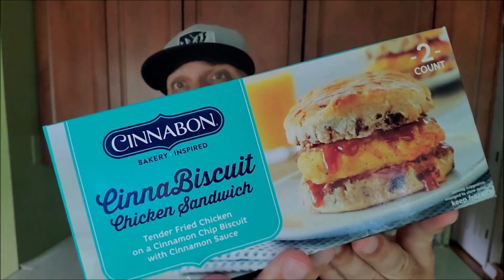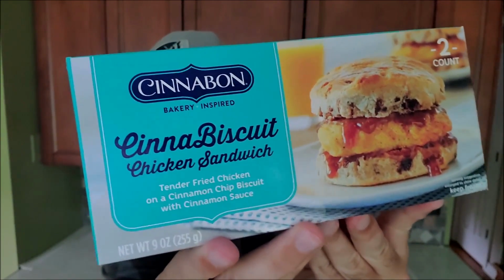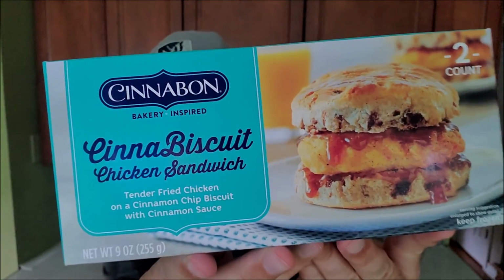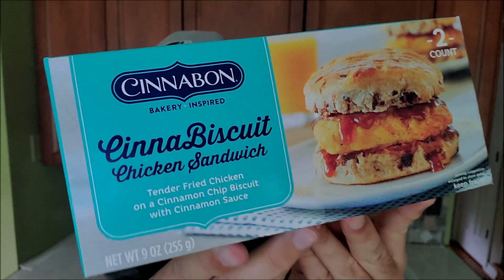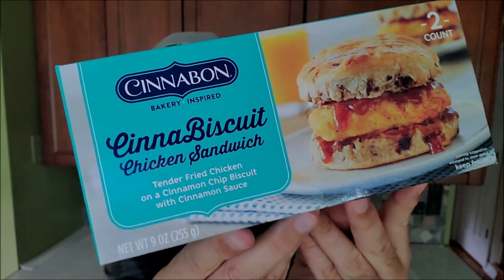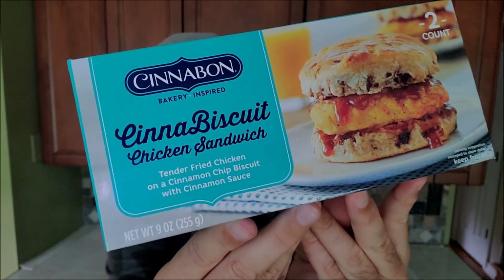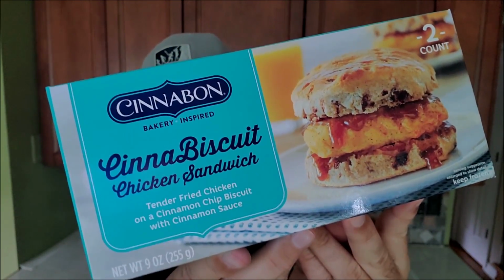All right, we're going into the freezer section. Walmart had these. These are the brand new Cinnabon Bakery inspired products. Check this one out. This is a Cinnabiscuit chicken sandwich. Look at that. You have the Cinnabon biscuits on the top and the bottom. You're gonna have a nice tender chicken filet. At least they're calling it tender, and some cinnamon sauce. Let's check this out. Cue the intro.